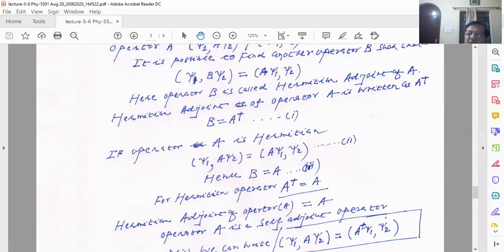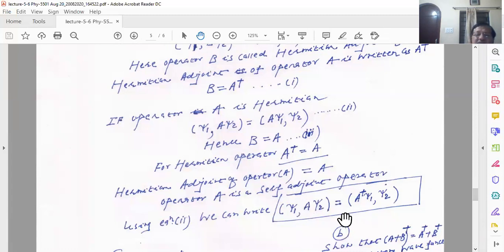It's self-adjoint. And that's why I can write down the condition for a self-adjoint operator, or the Hermitian adjoint of an operator. A dagger is the Hermitian adjoint of an operator A. So I can have this condition: psi1 is a wave function, and you are taking the scalar product of psi1 with A psi2, which is always written as the scalar product of A dagger psi1 with psi2, where A dagger is the Hermitian adjoint of A, and A dagger is always A because A is Hermitian. So this law is very important, and we want to use this law for several basic relations which we want to establish today for the Hermitian operator.